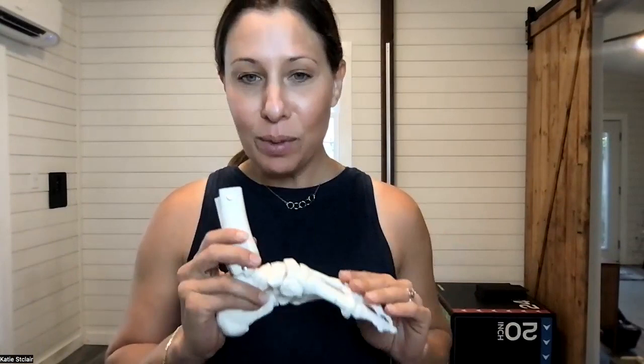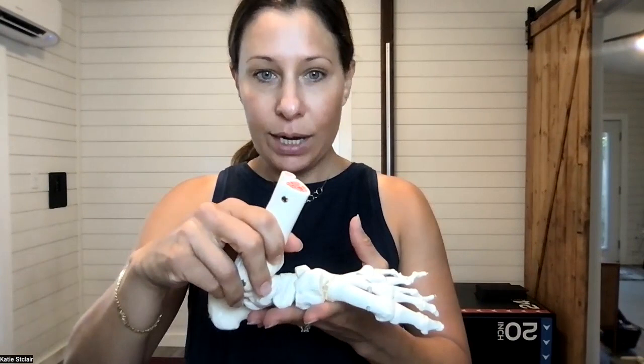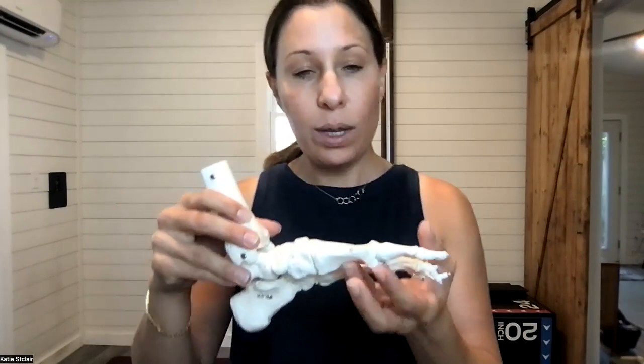Today I want to take everybody on my email list through some exercises that I've been using to increase the ability of the foot to both relax the arch into a more pronated position and then raise the arch up into a more supinated position by facilitating the dorsiflexion and plantar flexion of the metatarsal phalangeal joint.